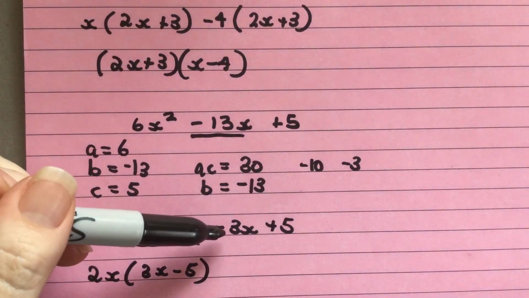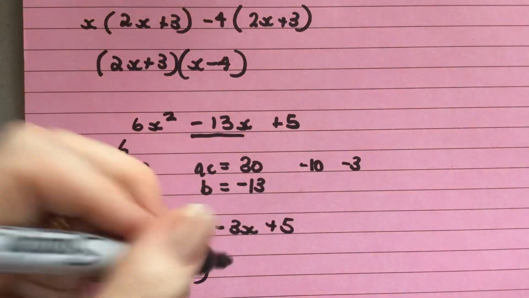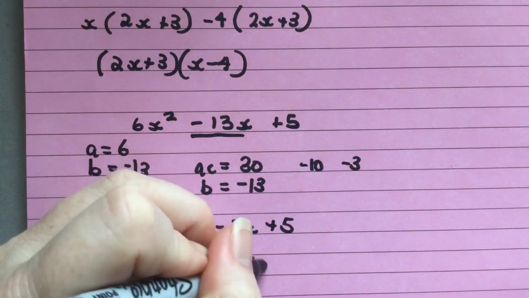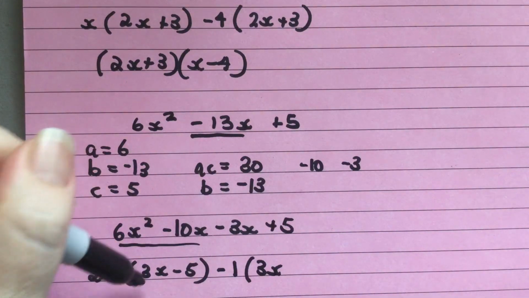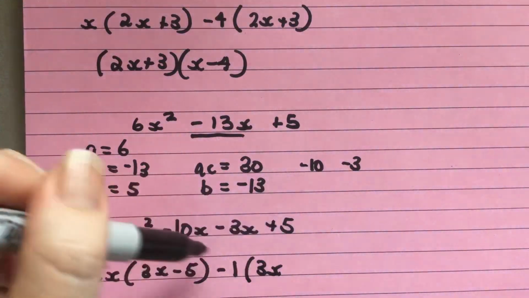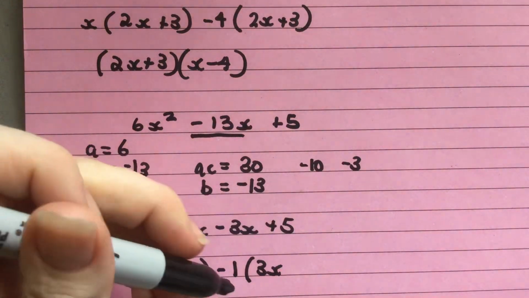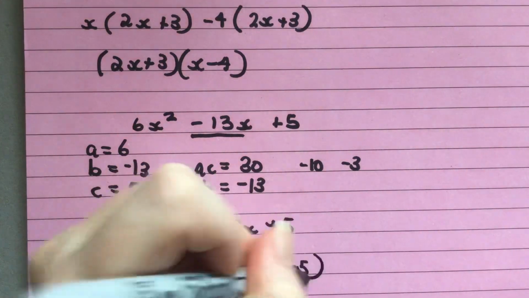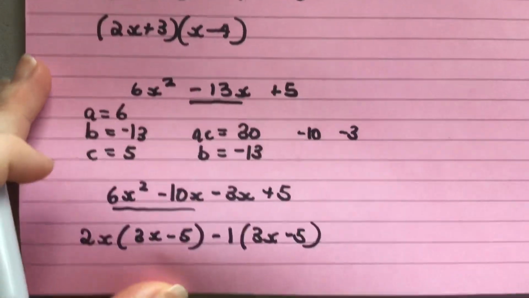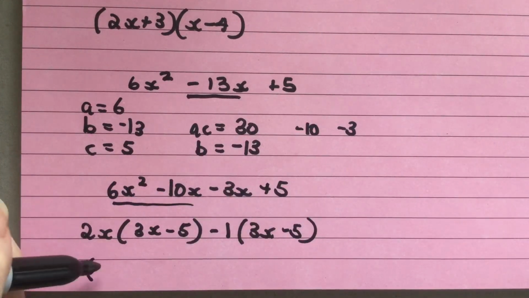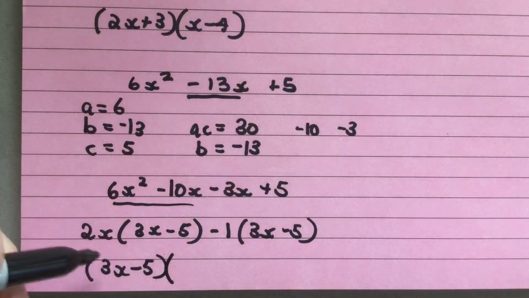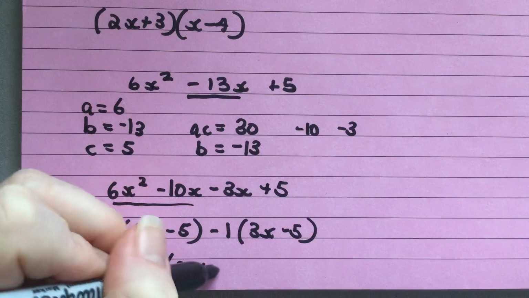Now here I've got minus 3x plus 5. If I take a minus 1 out of the bracket, out of those two, I'll be left with a positive 3x because I want a 3x to match this one. Also, that means if I take a negative out from here, negative 1 times negative 5 will give me positive 5, which then gives me the matching bracket that I was looking for. Then I can take that out the front, and in the other bracket I'll put what's left over, the 2x minus 1.